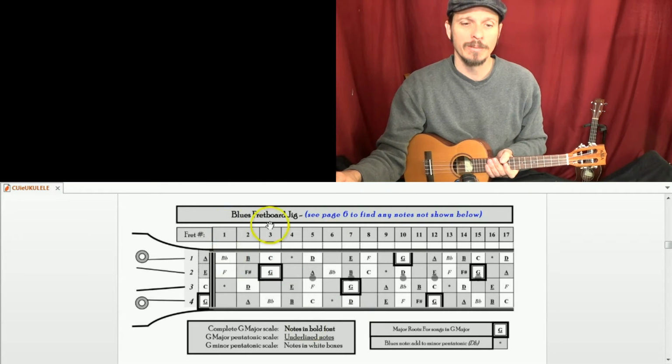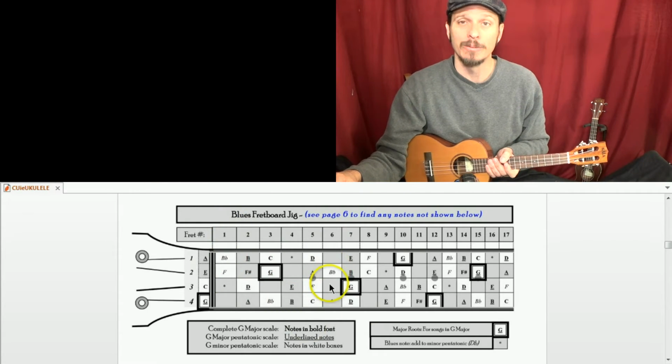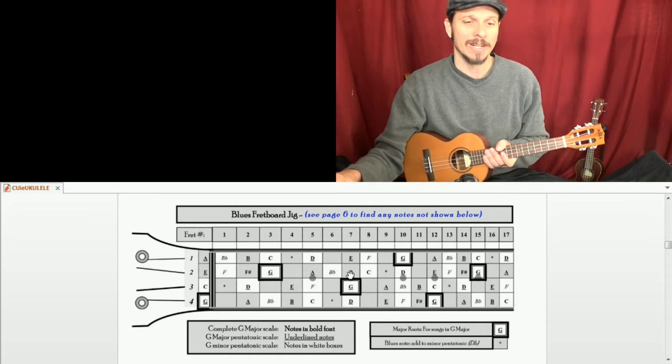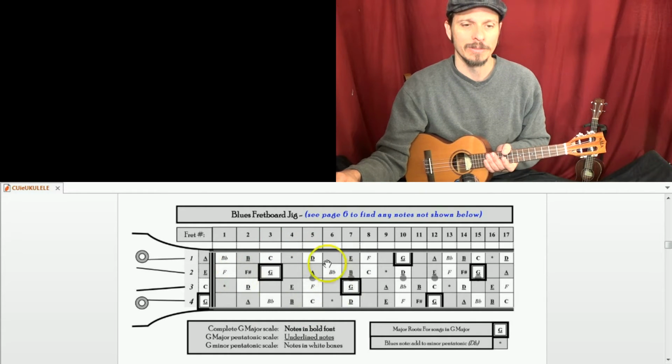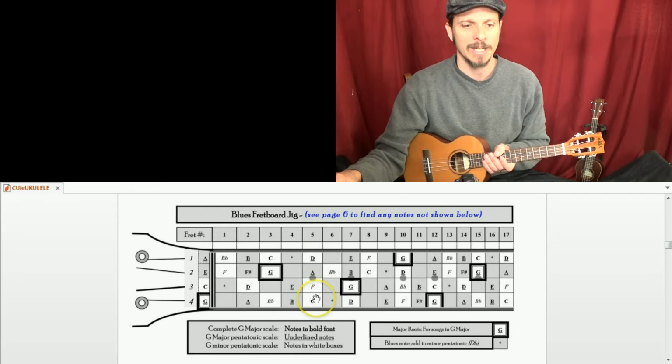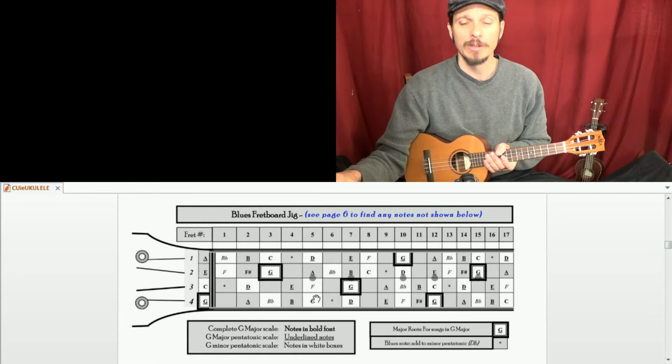So that's just messing around with those notes in white boxes. When I hit one that was wrong, that wasn't part of the scale, you could hear that. I think it was this B that I hit, so it just sounded a little bit off because it wasn't going with the flow of the blues stuff I was doing. I was playing there the minor pentatonic. And so then if you ever hear about a flatted fifth note, I show it with an asterisk here.